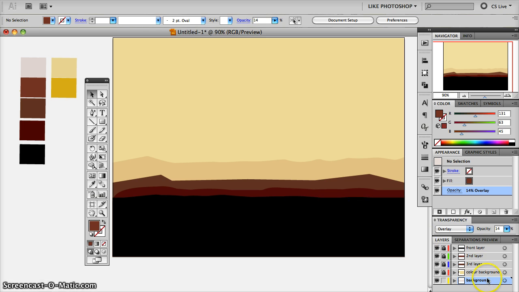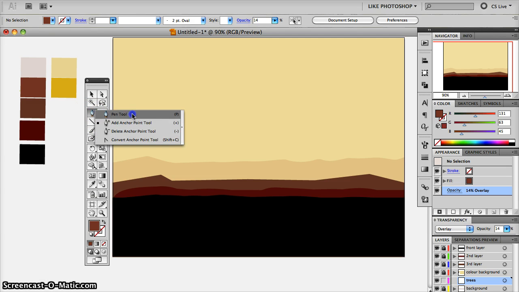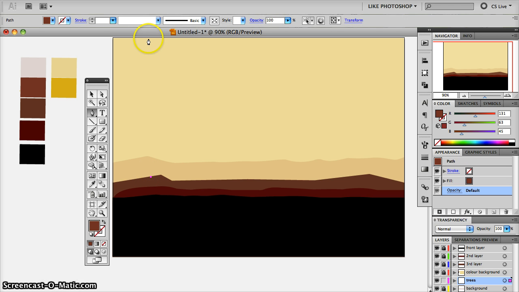And next I think we'll just add some trees in, so I'm just going to add another layer, lock this one that we've just done and just call this trees. Now I'm just going to use a pen tool for this one. So say if I want some trees above my background layer, I could just choose something around here.